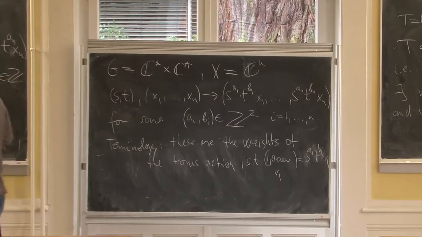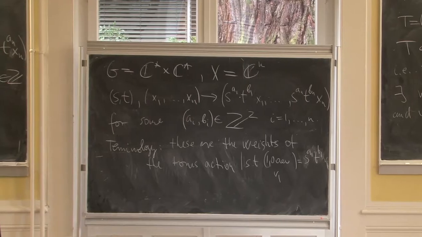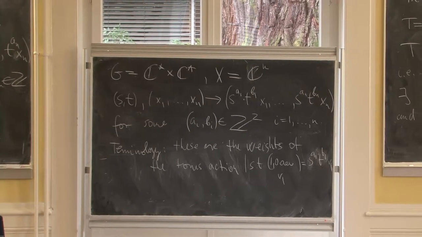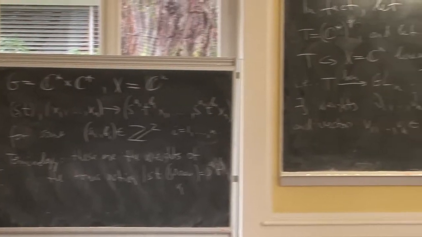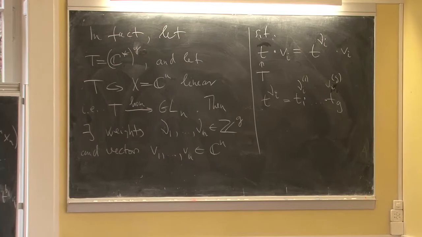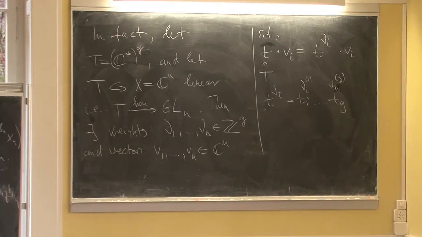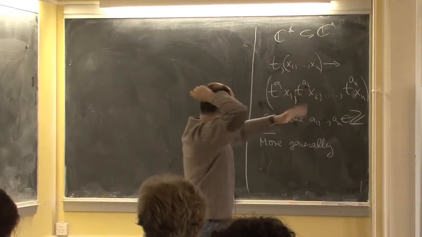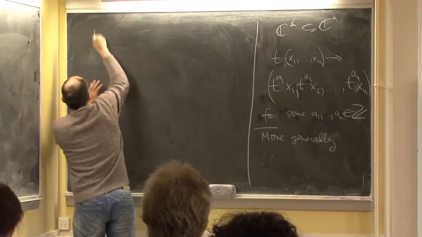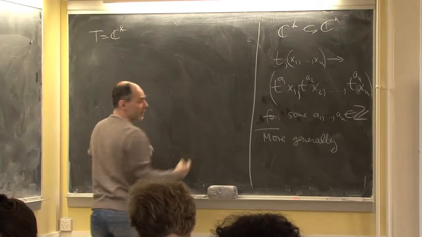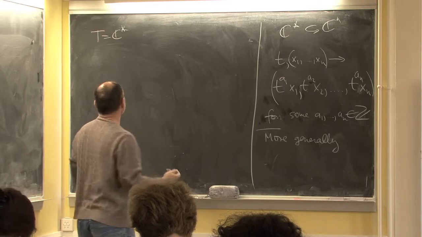So, well, that's one example of actions. Of course, now these are not so interesting for us. We want more things where X is projective, but this immediately gives us an action. For example, so that I don't have this notational problem, let me go back to the situation when T is C star. If I take this linear action, it can be converted to an action on projective space.